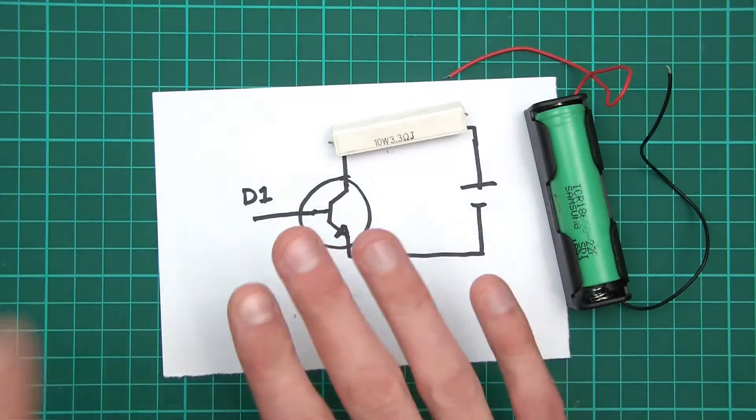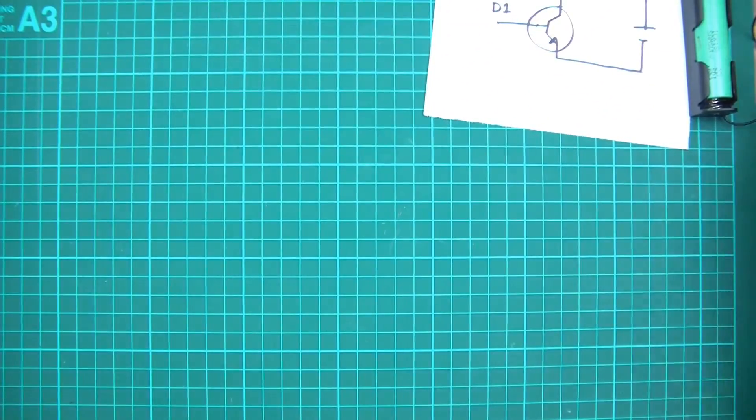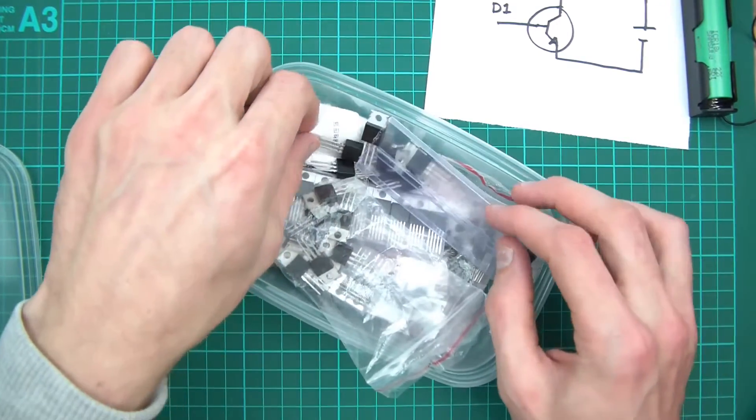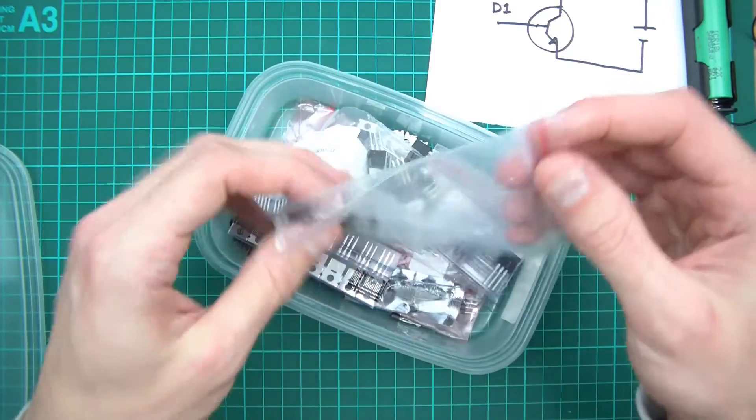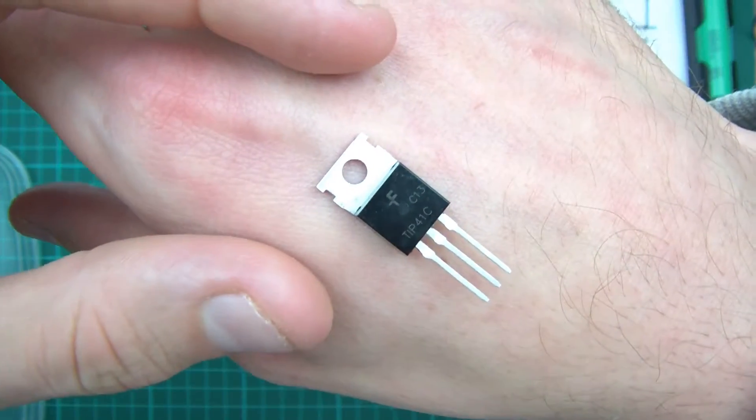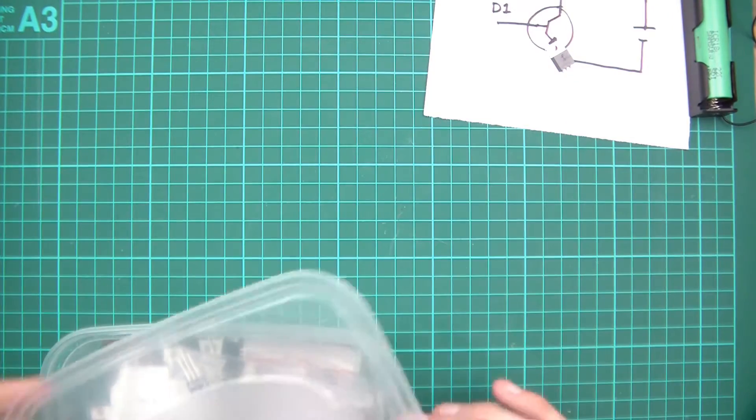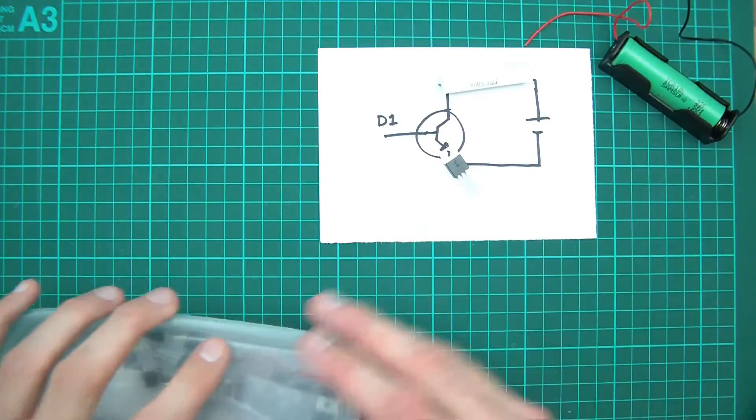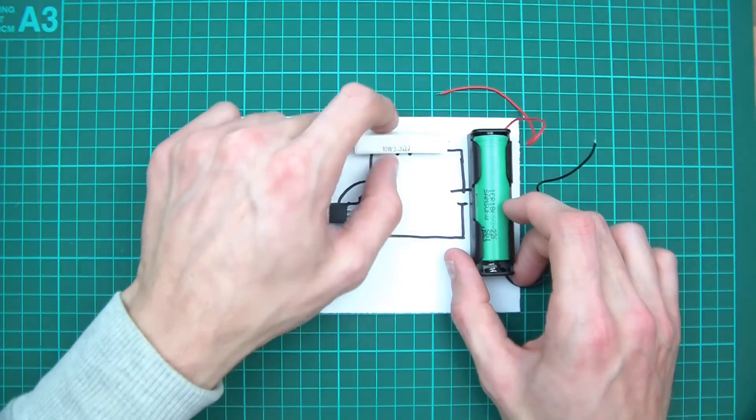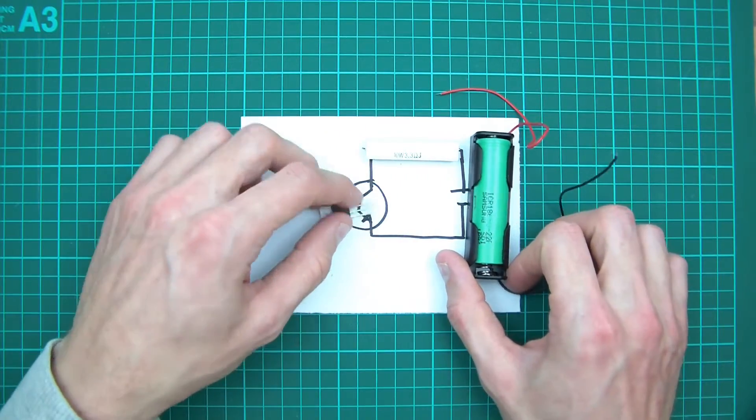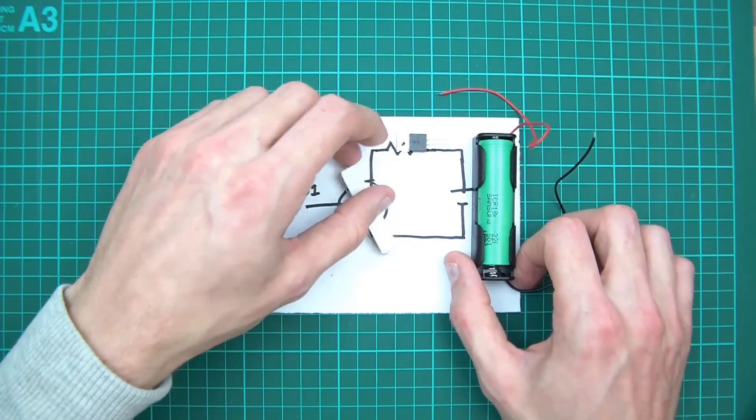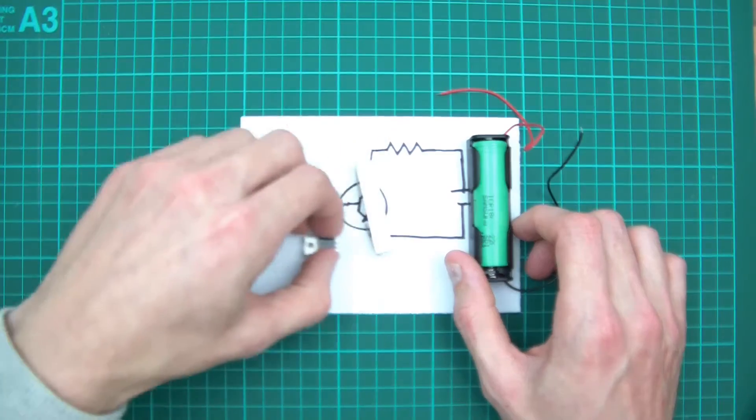So we need a transistor now. The transistor that I'm looking for is called TIP41C. It might be these. TIP41C. And that's the one. So TIP41C. Right, what else? That's an NPN transistor, and it's perfect for what I want. I'm actually low side switching. Low side switching means that I switch the side after the load and not before the load. And what it means is that I'm switching near zero volts. Whereas if I was to switch this around and switch here, I'd be switching 4.2 volts. I'd prefer to switch low.